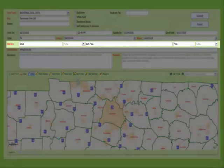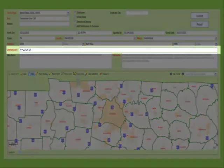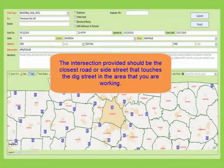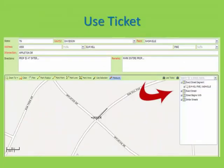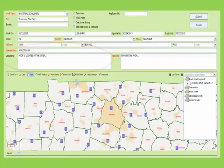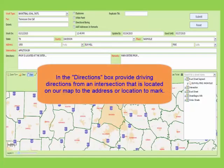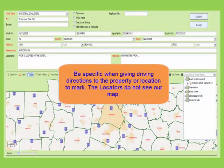Address is for the location of the area to mark. The first box after address is for the 911 address. The second field is for any prefix to the street name. The third field is for the actual street name. The fourth field is for the type of street you are working on. The fifth field is for the road suffix. The intersection field is for the street that is physically closest to the dig street by the location to mark. This is important information and very helpful for the locators. As soon as you tab past this button, the map will automatically begin searching for the street you have entered in the address field.